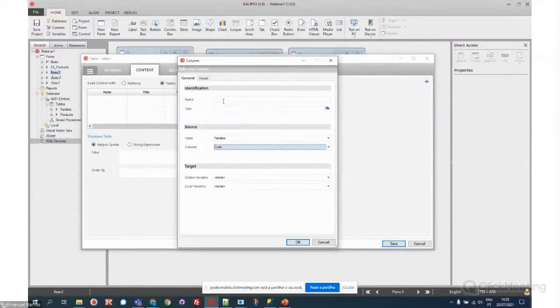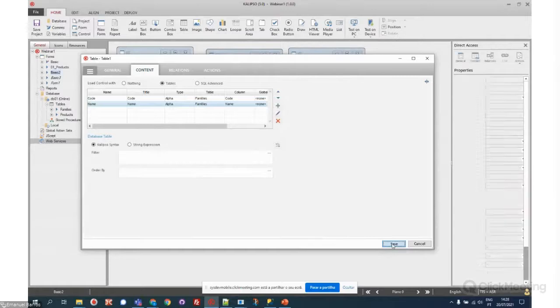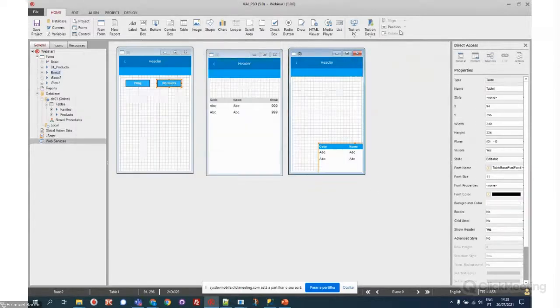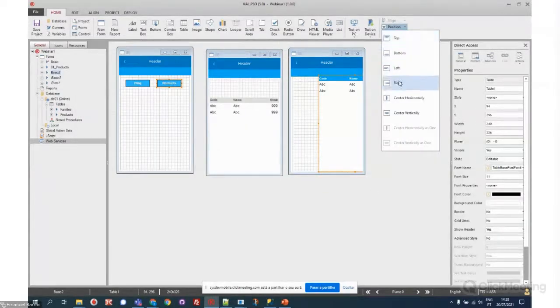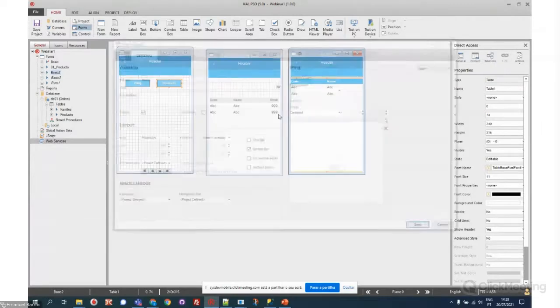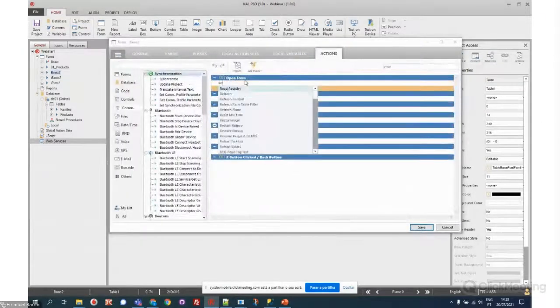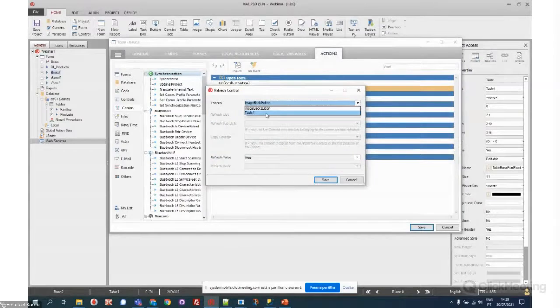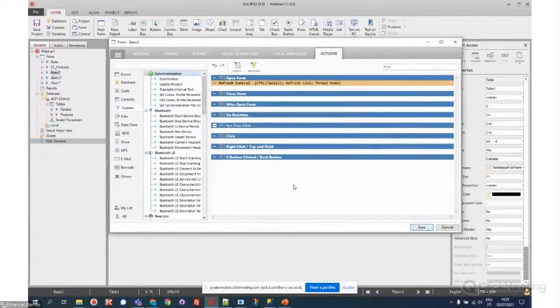So I want code plus name. And if I go to the properties of the form, refresh control.